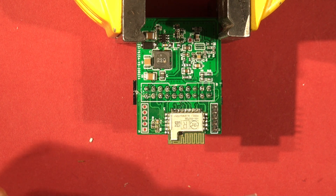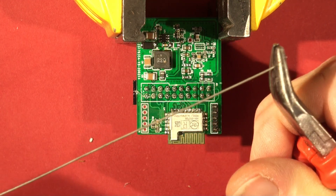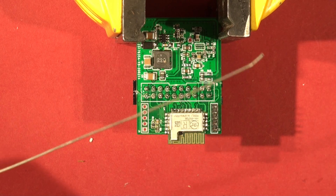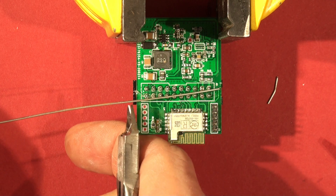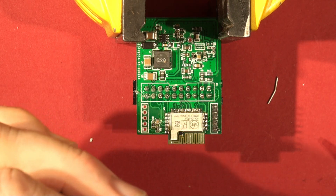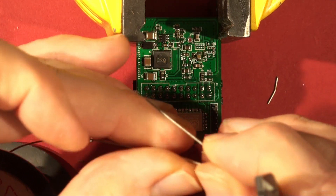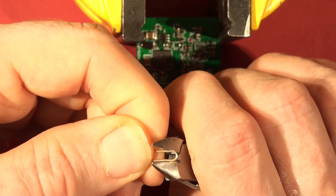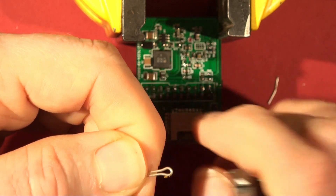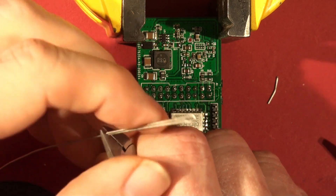The easy way to do this — you get a bit of copper wire, 22 gauge, anything similar will do. Just pull it beyond its elastic limit to make it absolutely flat, then snip a length about twice the length of the connector. Bend it back upon itself and give it a bit of a squish. So this is our heat bus bar — it's copper, and it will distribute and keep the heat going during this process.